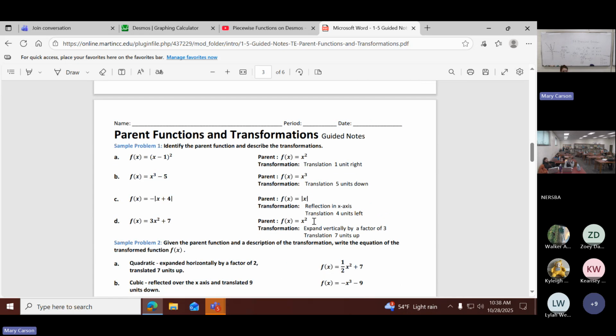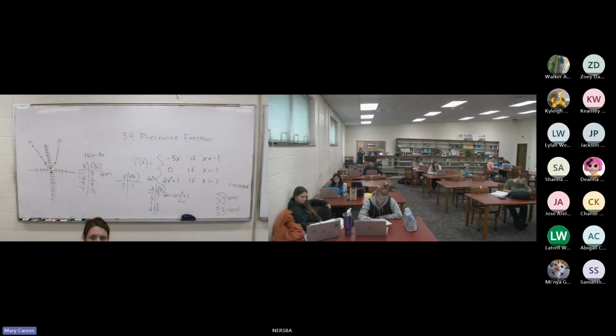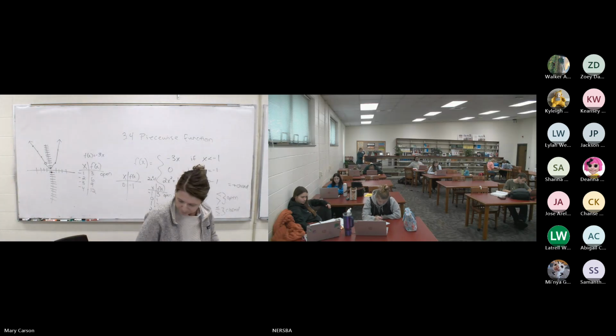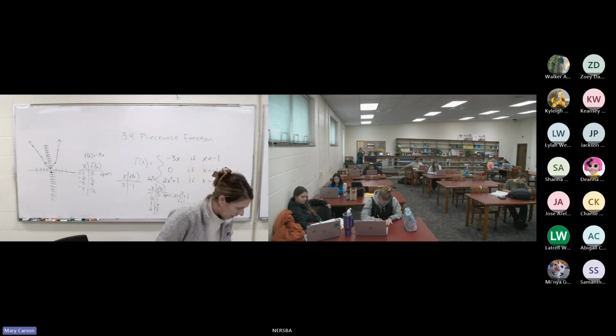So, for example, if you look at this one, x minus 1 all to the second power, you want to figure out what the transformation is. Notice this is on the inside. The hardest thing is to figure out the parent function first. Let's just do some of these without me sharing this. And this is 3.5. I would print that out.